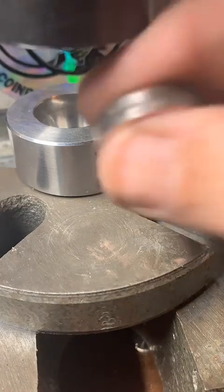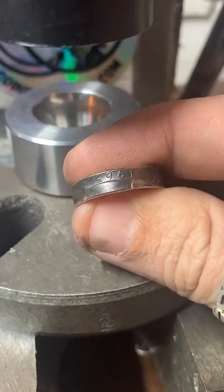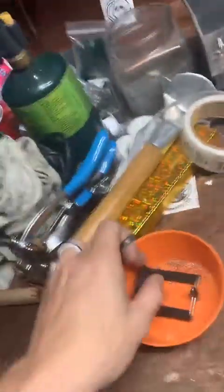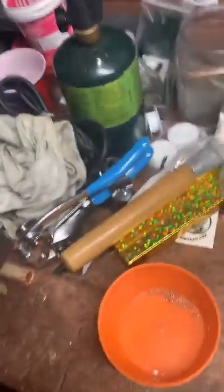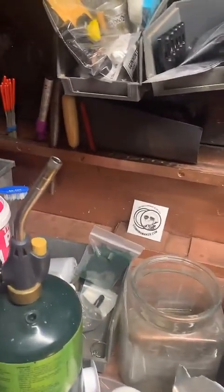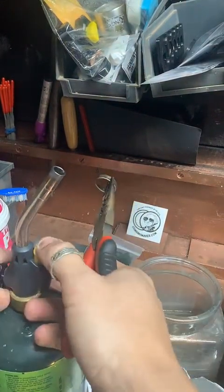Sorry, I'm just eyeballing this. We got more stretching to do. I've been making coin rings for a little over 2 years. And it's just kind of flying by. Like, it's hard to believe I've been doing it that long. But it's a lot of fun.